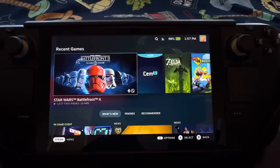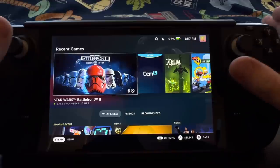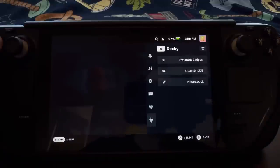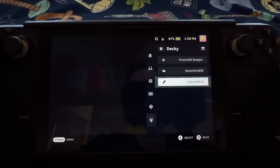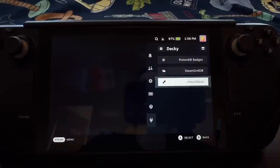Now that we're in SteamOS, you'll probably notice I haven't changed anything visually, and that's partially true. What I have changed is some things behind the scenes that'll make your life a little bit easier. If I go ahead and hit these three dots — like a quick access menu — you'll see at the very bottom I have something called Decky. It's like a little plug symbol. That allows you to get plugins on your Steam Deck, and basically what plugins do is add little tweaks that maybe aren't in SteamOS by default, adding functionality that isn't officially there.